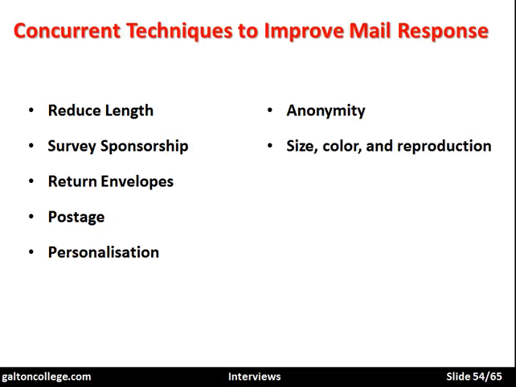The colour and size and reproduction of the documents that are sent. These attributes, size, colour, reproduction, really determine how professional the information is, or the information that's required. If the literature associated with the survey is very colourful and extra large print and desktop published in a very ornate fashion, then it may suggest that the information required is light-hearted. The respondent doesn't have to think too much about it. If it's more business-like, then the respondent may take it more seriously.